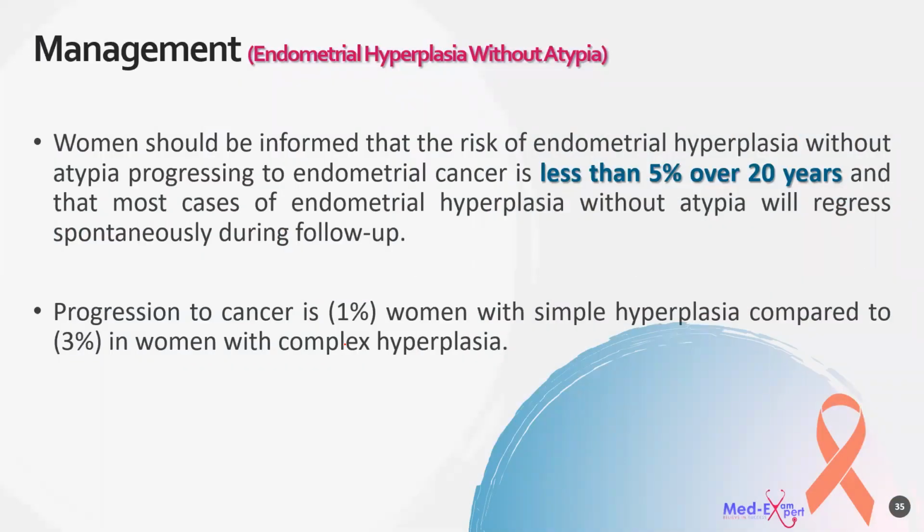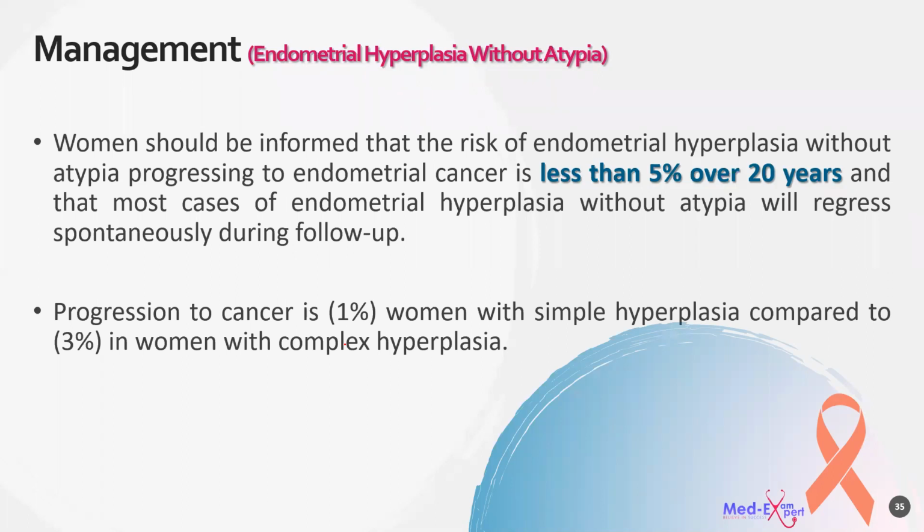First of all, as in any medical condition, the first thing you do is to talk to the woman, counsel her, and tell her clearly about her condition. That's very important in the Royal College. That's all the guidelines are talking about: the reassurance, the counseling, how to talk. And of course that's the cornerstone of Part 3 MRCOG, how to deal with the patient, how to talk to the patient.